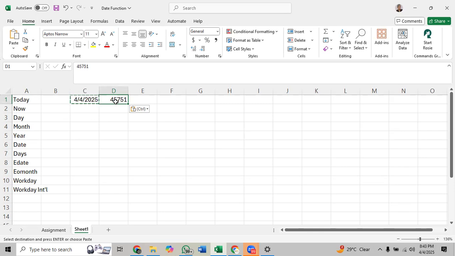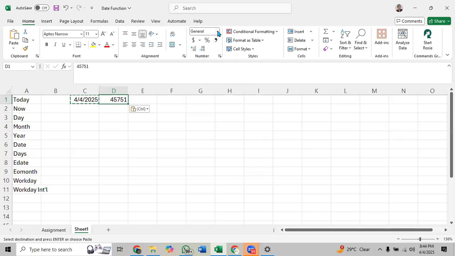It is not in date. If I come here, let's look up to this particular place. You can see that this thing is writing date up here. That's the number format in this place here, writing date. But if I click on this one that I pasted now, it's giving me a general. Are you getting it? So I have to change the format. I have to change the data type of this particular cell to date so that it can return the date back for me.